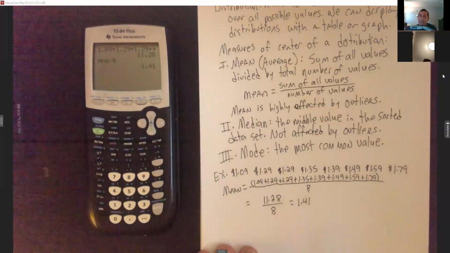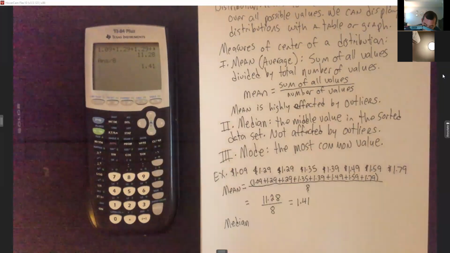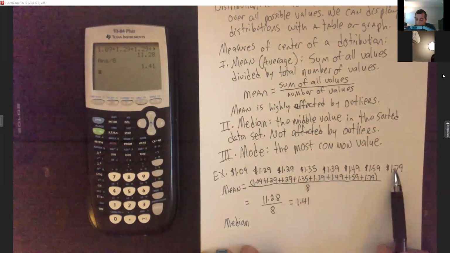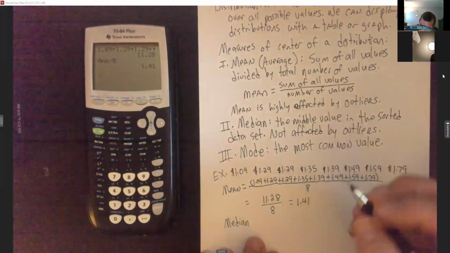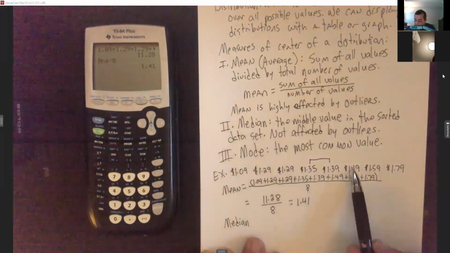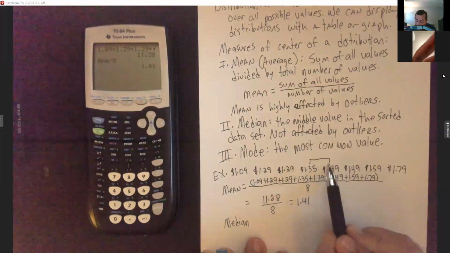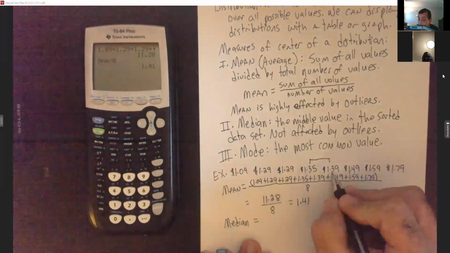So now we want to find, what's next, the median. And remember, the median is the middle number. Now, these numbers were already in ascending order. They went from the small to the large. So since there's 8, I got to look for the 2 middle numbers. So notice I got 3 numbers on the left, 3 numbers on the right. So since it wasn't odd, I have to use the 2 middle numbers since it's even. And what we would do, we would add these 2 numbers and divide by 2.